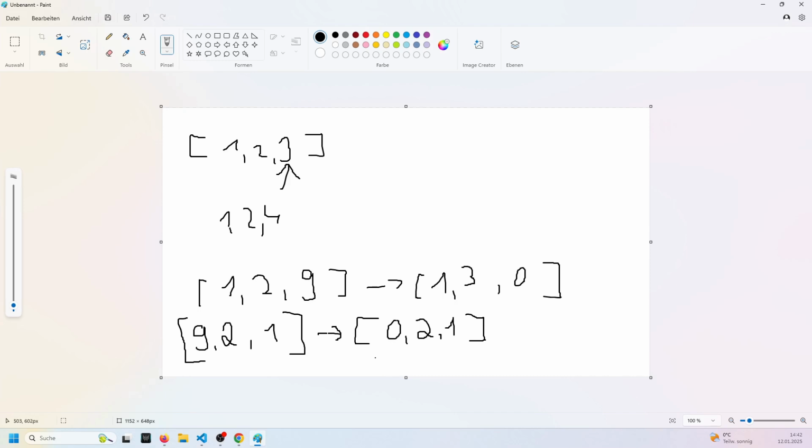Iterate through it and then say if I is 0 and the digits from I equals 9, then we need digits of I plus 1 needs to be increased by 1 as well.